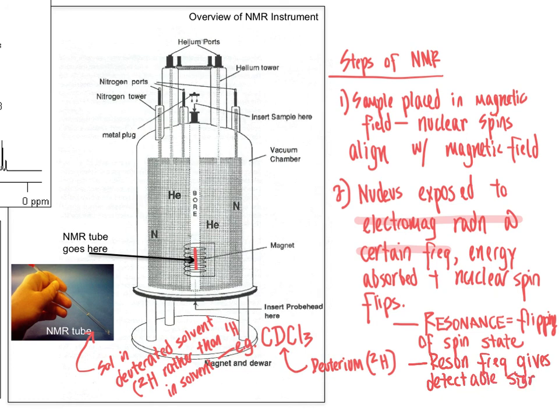So different protons within a molecule will have different resonance frequencies. And therefore, the different protons having different resonance frequencies can be differentiated from one another. So what we are going to look at in the next video is how does the exact environment of a proton determine what frequency it is going to absorb this electromagnetic radiation at to undergo these nuclear spin flips, and how can we tie that information to the structure of the molecule.